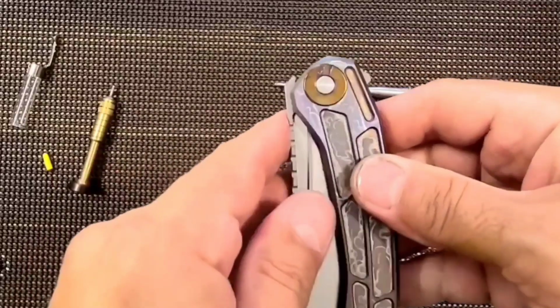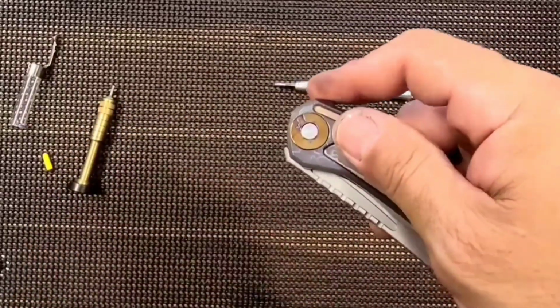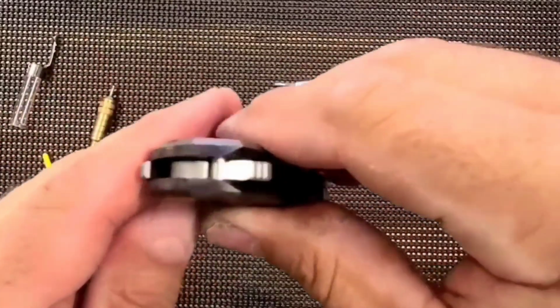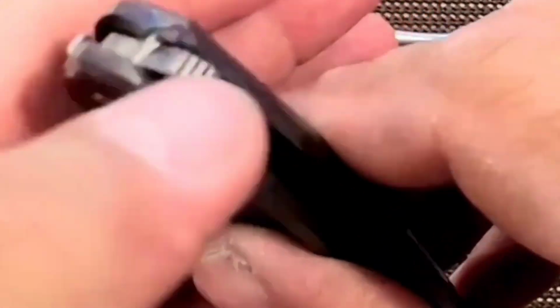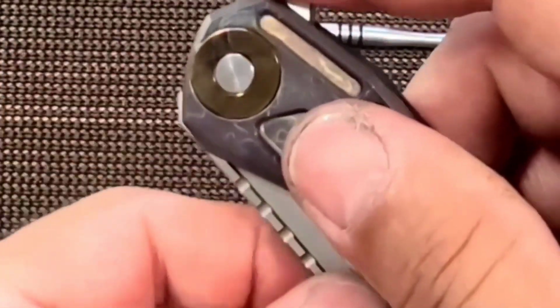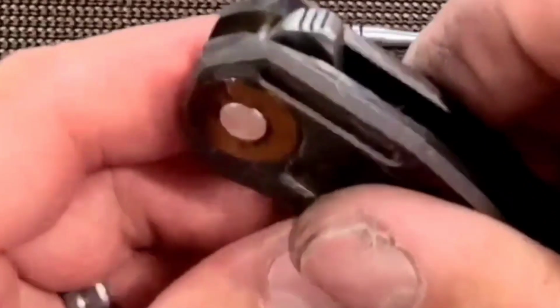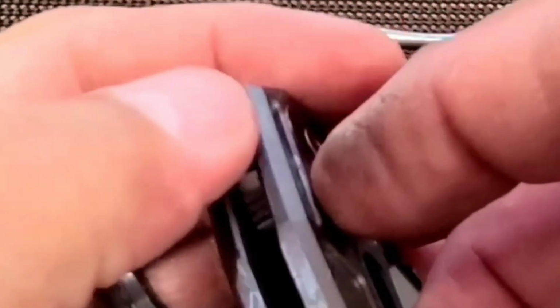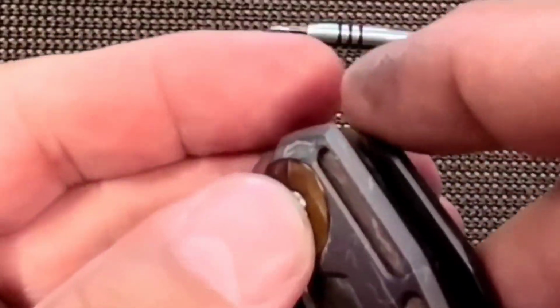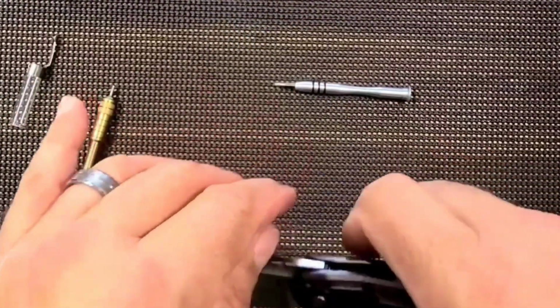Maybe it would be better if I did it polishy, but no, I think I like this texture. It's a little more grippy. Oh, let's see how that looks now. See how you have more room in there now to put your finger in there and actually push the flipper tab down, because these areas right next to it have been ground out all the way out to this corner here. And that kind of makes for a little sharp corner there, but I don't know if that is ever going to matter. I don't think it will.